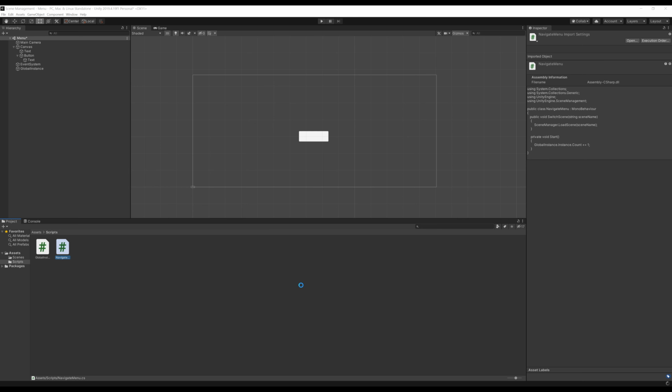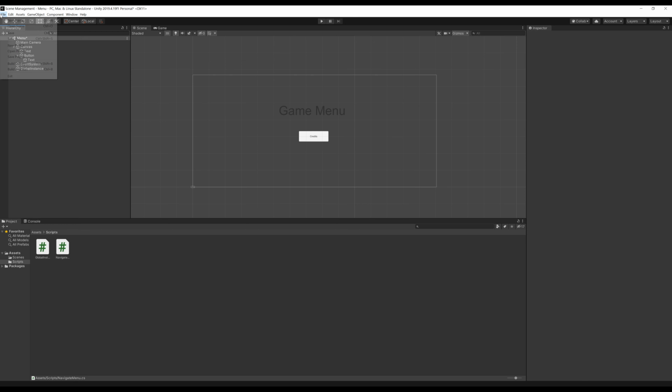So let's wait for everything to reload over here in Unity. Okay, and I'm going to save my scene. So everything is saved, and then I want to run this. When we run this, though, it's not really going to show us anything. So let's put some extra code in down here.